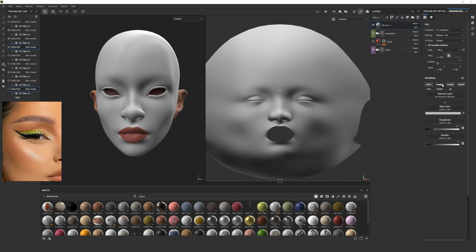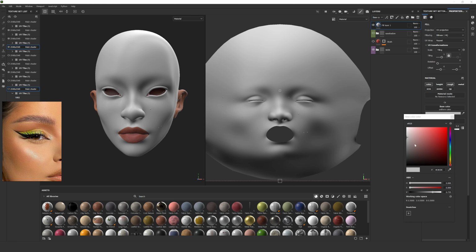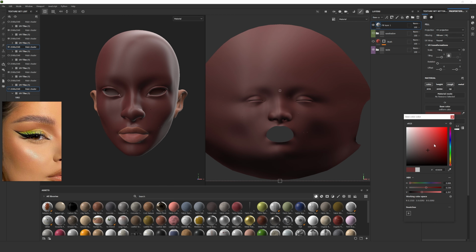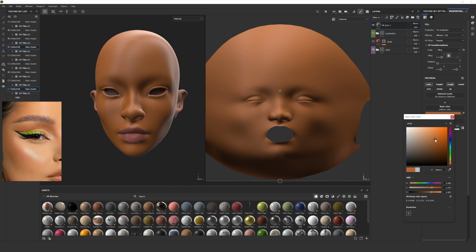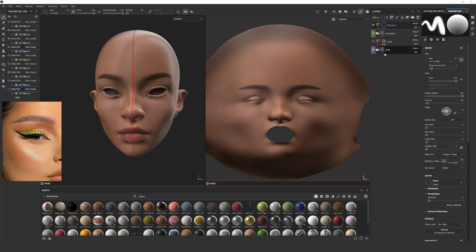The first thing that I always like to do is create a fill layer. I disable all the channel materials that I won't be using at the moment. So I'm just going to keep the base color, the roughness, and I believe I add height later on. For this first material, I'm going to have a makeup base, which is kind of a darker smoky skin tone blended out in a wing.